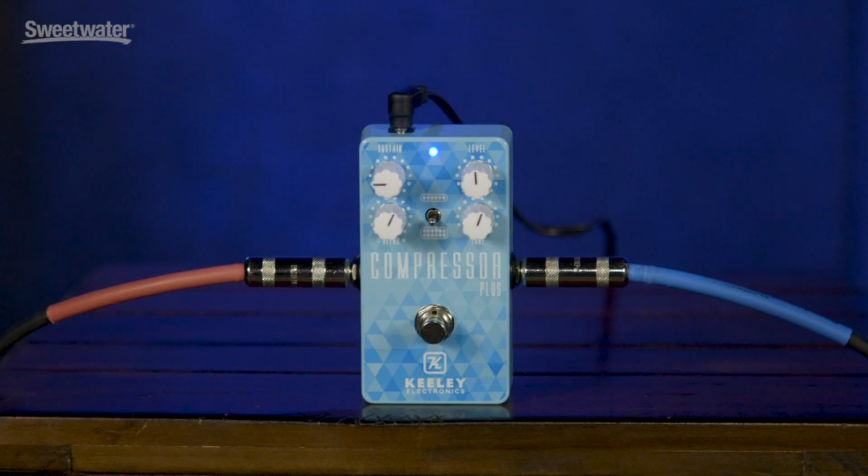I was talking with Robert Keeley recently, and he told me a fun story about how at Fender's Custom Shop they did a master build bass where they put this four-knob compression circuit in one of the basses. So really, really cool pedal for passive pickups, I think. If you are using a 9-volt or 18-volt preamp or active pickups, I'd recommend the Keeley Bassist Compressor. I think that'll handle that a little better.